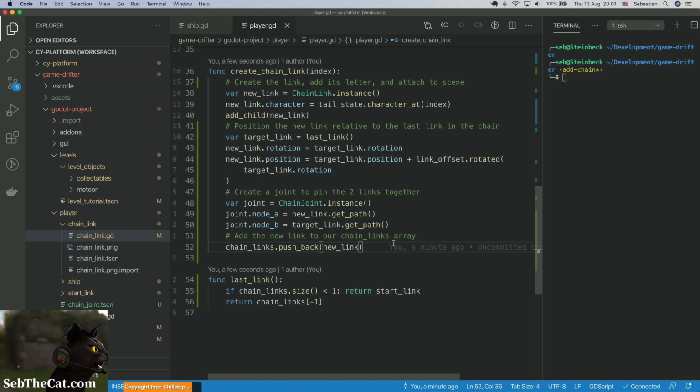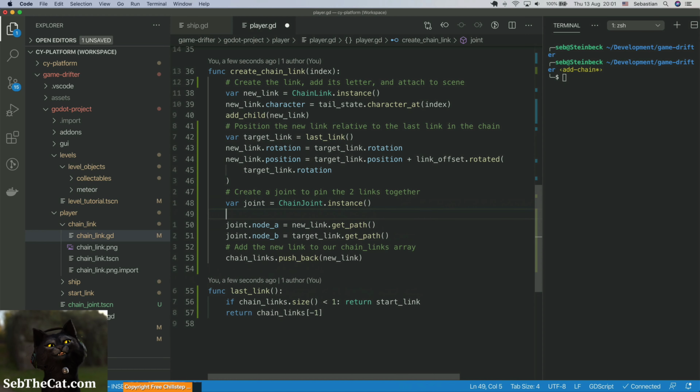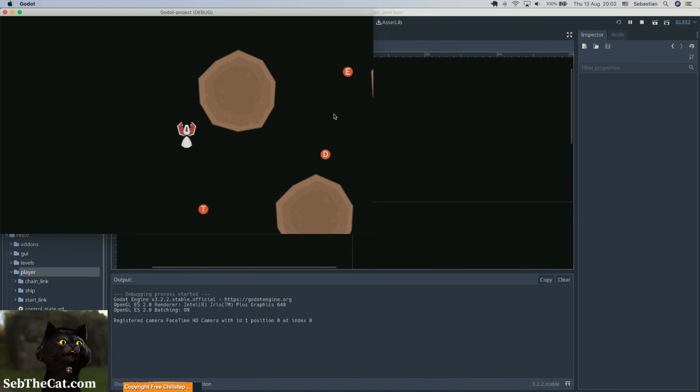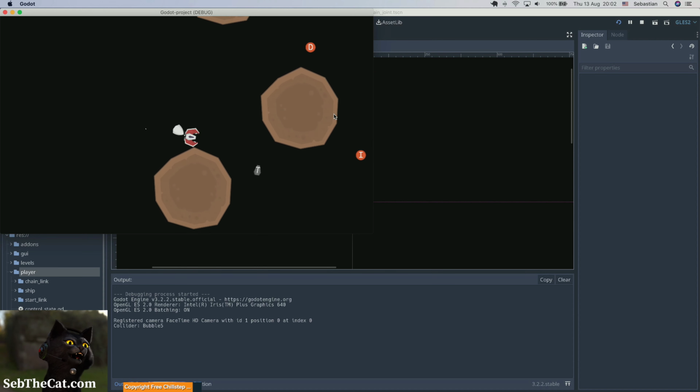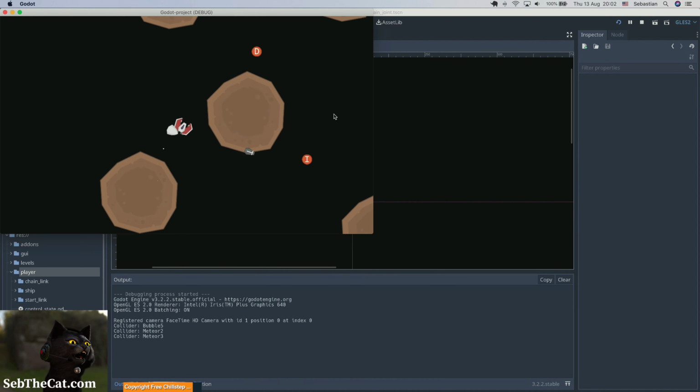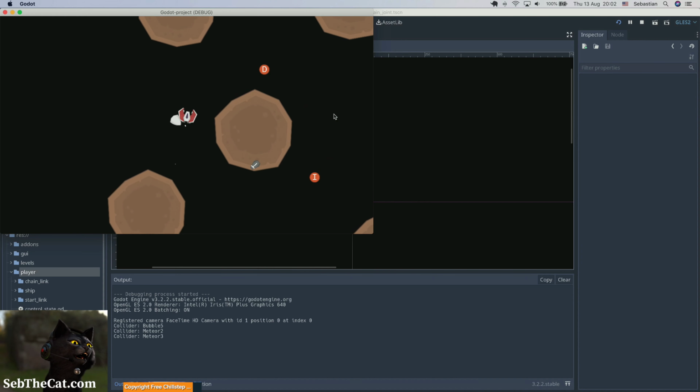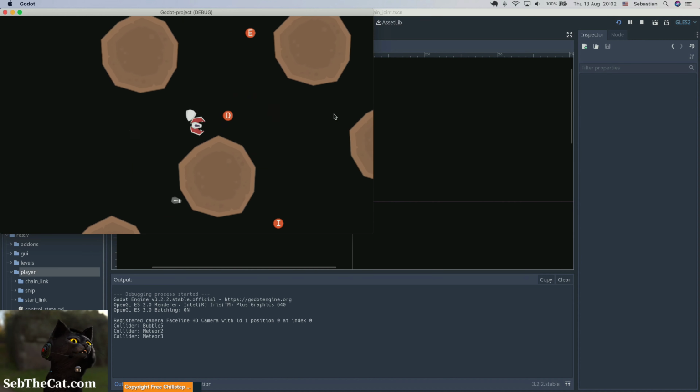And how would we go about that? So what I think we need to do, oh yeah, what we need to do is we just need to add the joint to the scene. And yep, that should have been obvious, but okay. So now let's have a look. Plunk. Well, that was odd. That is behaving quite weird, isn't it?